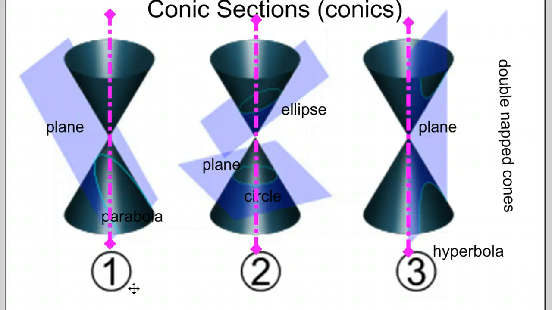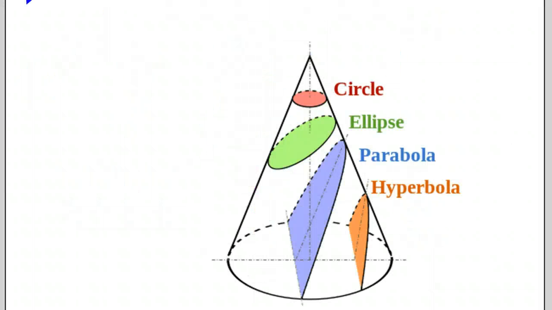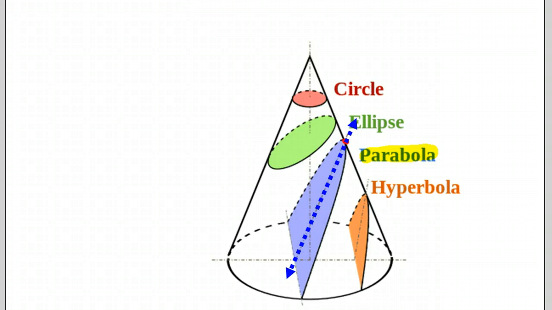We're only going to talk about one particular type of conic sections in this video, but stay tuned and we're going to go in depth for the other conic sections as well. Now I like this image because it pretty much summarizes all in one picture the different conic sections. We're going to come back to this later, but I want to focus on the parabola today. You guys are very familiar with parabolas. What you remember from parabolas is there are two very important components: there's the vertex, which is where the parabola changes from increasing to decreasing or vice versa, and then there is the axis of symmetry, which is the line that passes through the vertex.